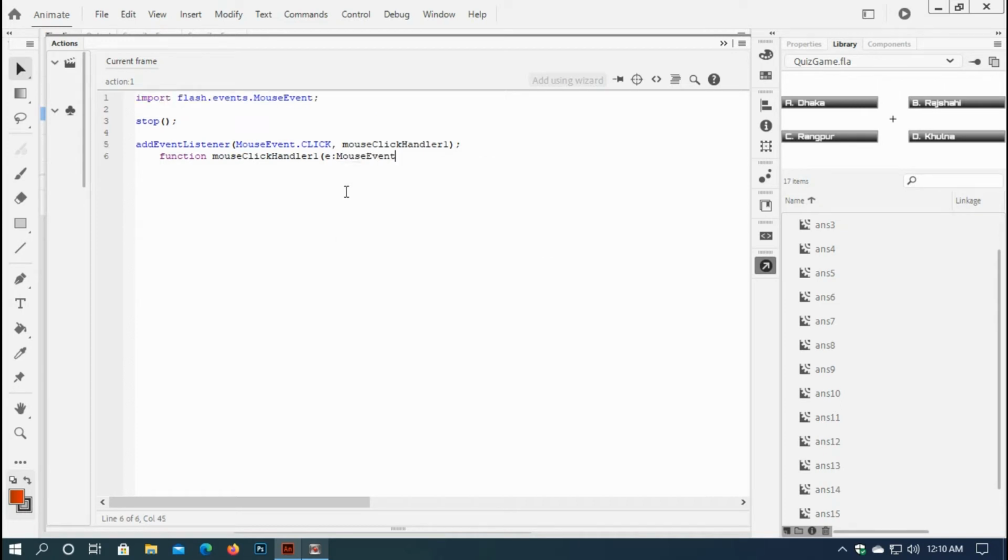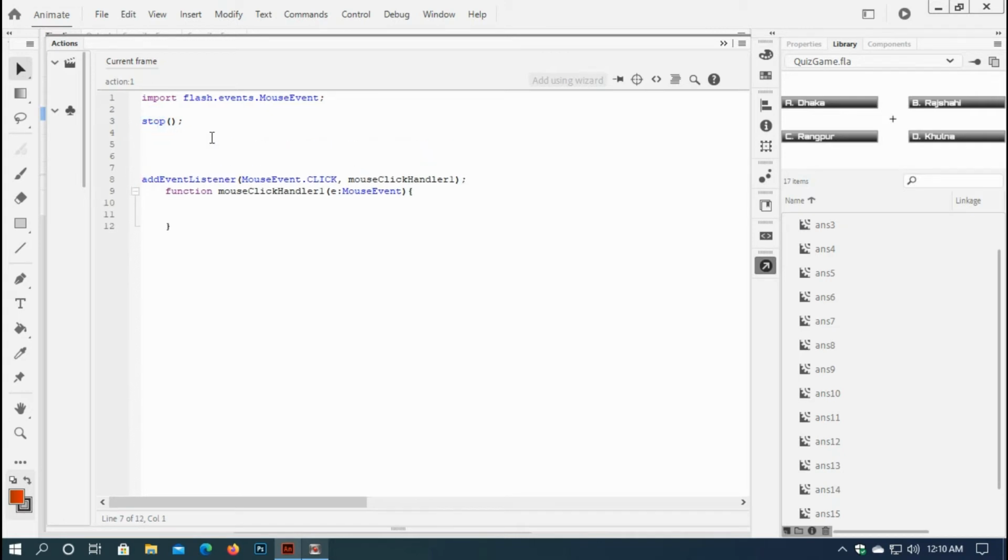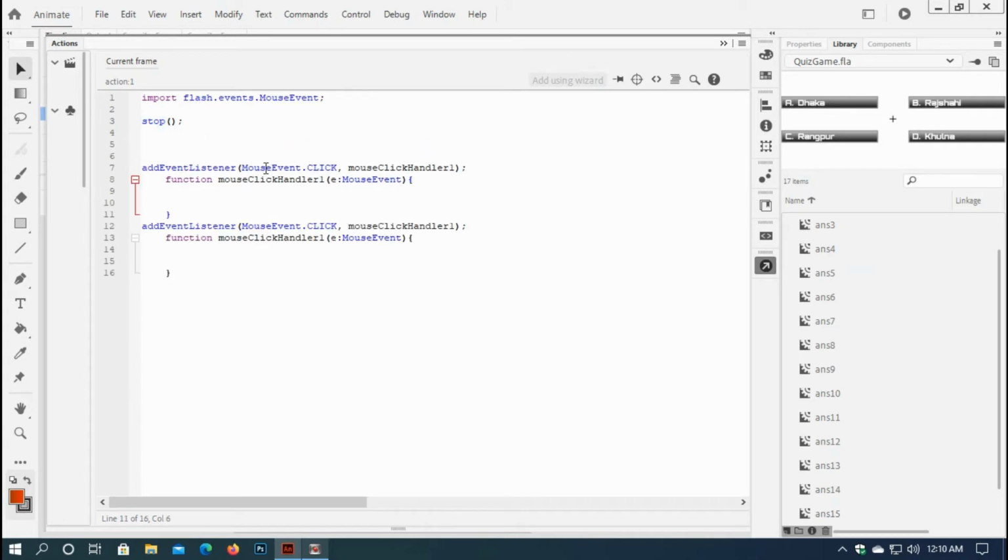Copy this, paste it here, and play event and mouse event, copy this, paste it, and then change click to mouse out, and here also change mouse out handler 1, and also change the function.